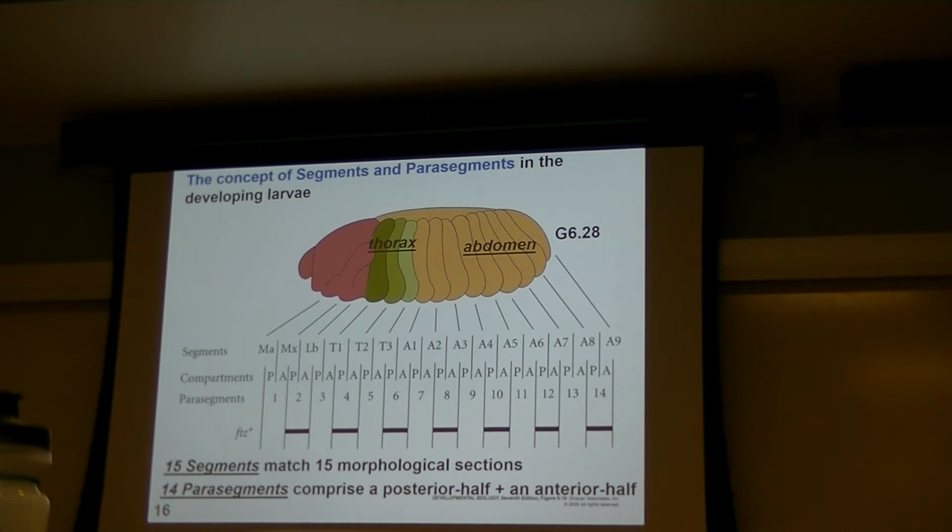And so we thought it'd be kind of handy to have a word to describe where in the embryo pair-rule genes are expressed. And so this offset expression pattern is called the parasegment. And it's exactly the same size as a segment, but it's 50% offset. So does that make sense, what the difference between parasegment and segment is? So it's just a different way of how we want to divide this up and give it a name. Okay.